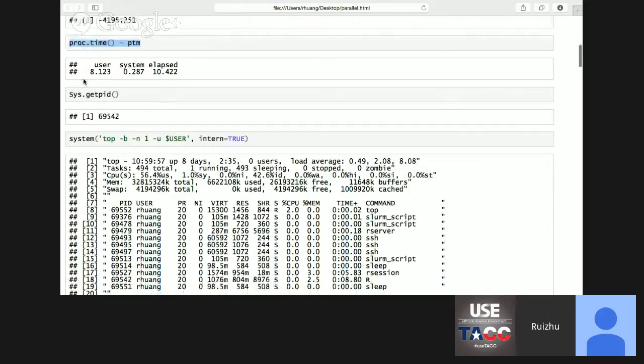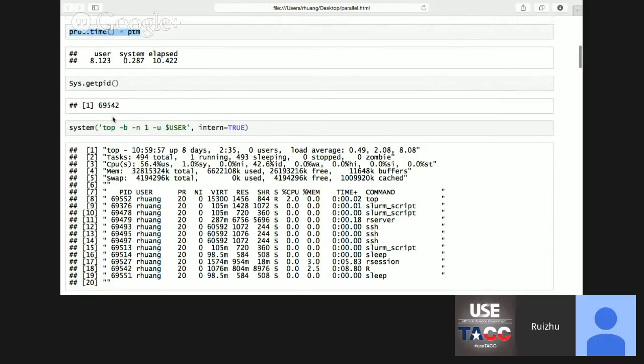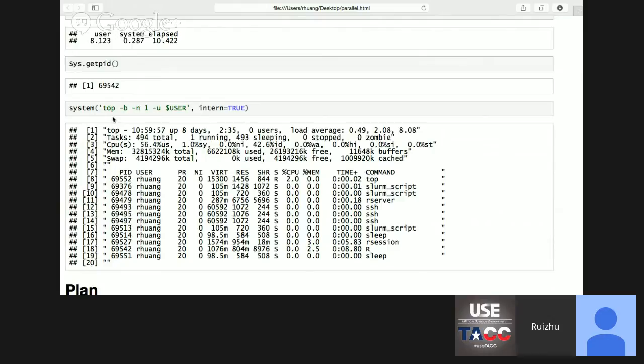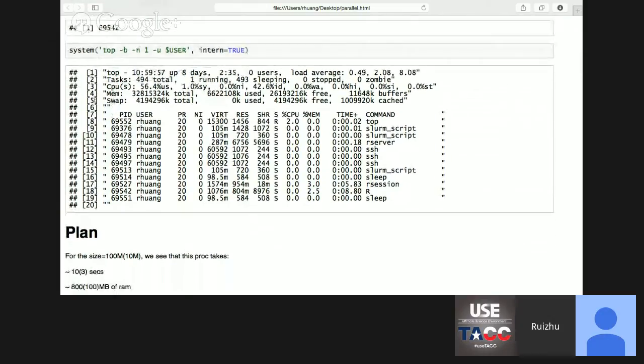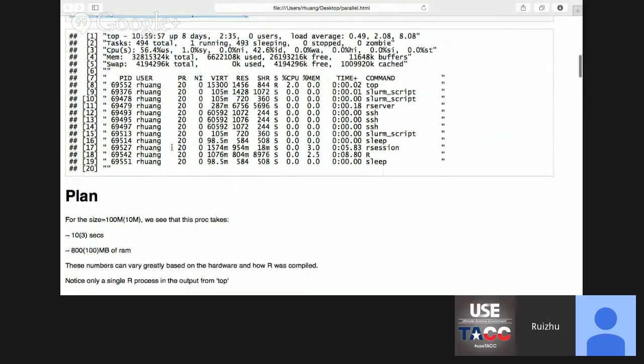When you use the system get process ID, you will get the process ID for this process, which runs on the machine. Then we use the system command and actually call the top command in Slurm, so you get all the processes you're running on the machine.